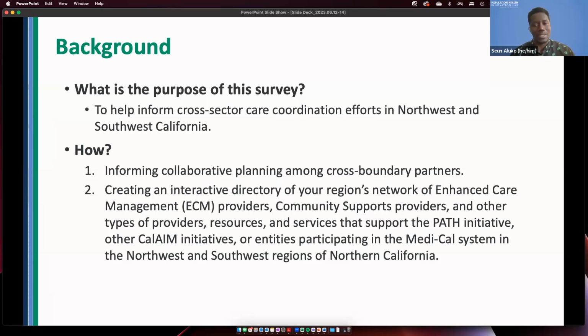The asset map will include different types of providers, and information specific to even the electronic health records they use and care coordination platforms. We asked survey questions specific to their capacity to provide different services, and a ton of other resources that any organization might provide.